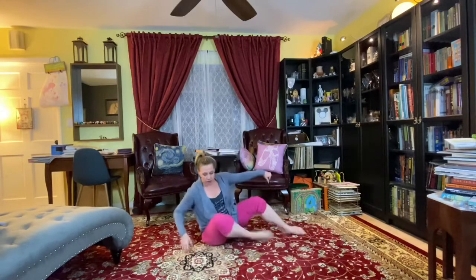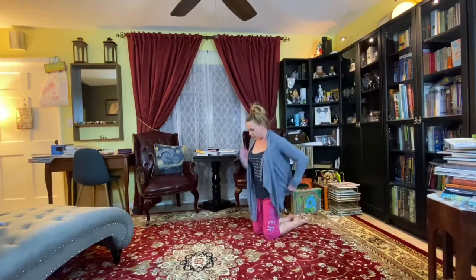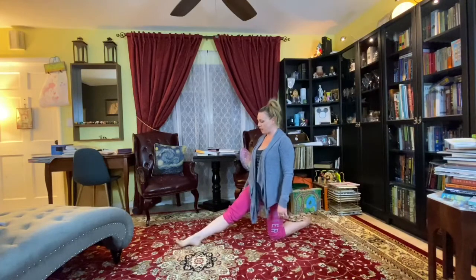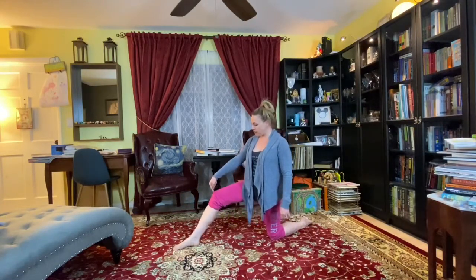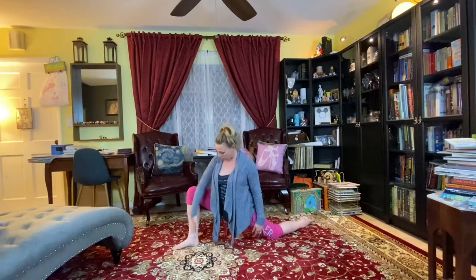Last stretch for this video. Secret weapon number 1 and secret weapon number 2 for the splits. Secret weapon number 1. Starting in a kneeled position, we get into a proper lunge by extending one foot out to the front. Leave your foot where it is, and then you're going to bend that front knee so that it is perpendicular to the floor, straight up and down in relationship to the floor.